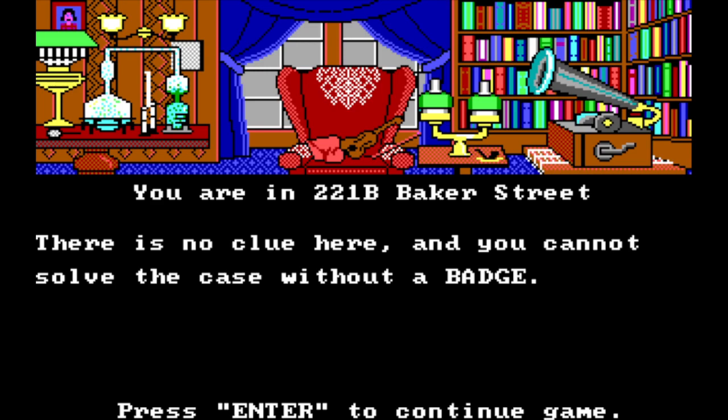There's no clue here, and you cannot solve the case without a badge. Now, mechanically speaking, you have to go up to Scotland Yard all the way in the northwest in order to pick up a badge, and then run it back to 221B Baker Street to make your guess. Making your guess uses up the badge, so if you're wrong, you have to go back and get another badge and then return. Normally that matters because you would be trying to do it faster than other people. Yeah, it matters in multiplayer, not so much here.